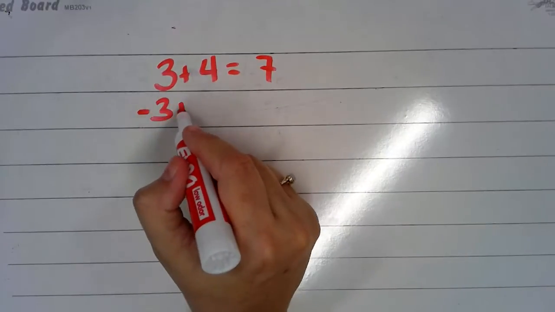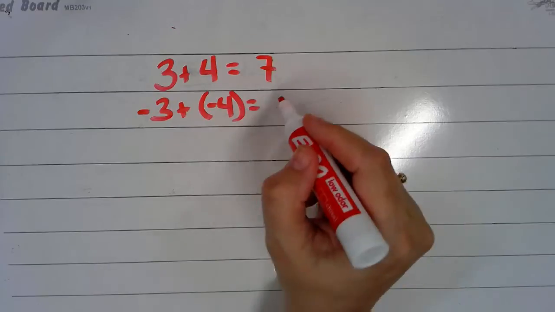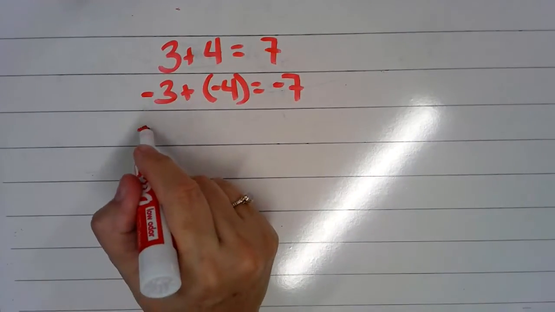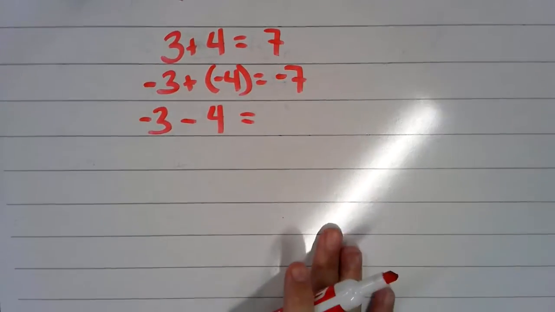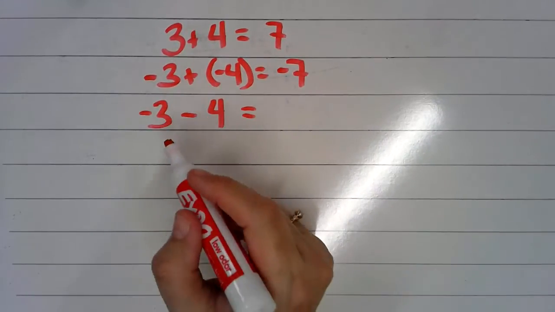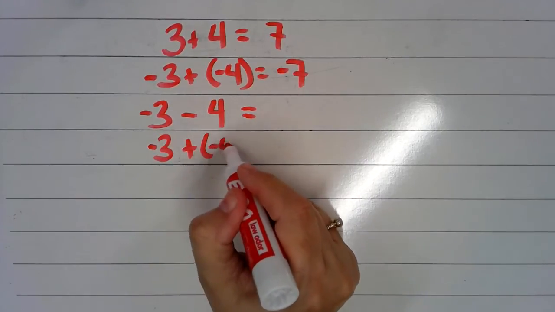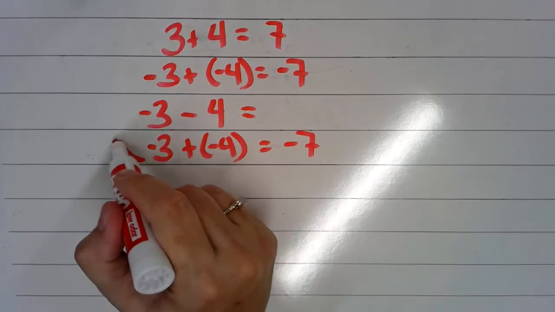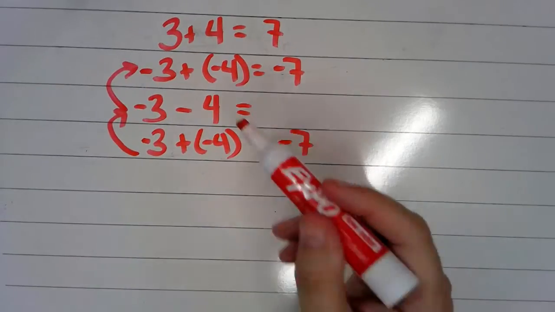It works the same if we have two negative numbers. We just add them up and bring over the sign. Now, sometimes you'll see it look like this, -3, and it looks like it's -4. Traditionally, we have said change the sign, add a line. So we change this to plus -4, which equals -7. Do you see how this is the same as this, which is the same as this? They're all the same thing.